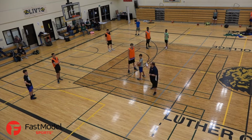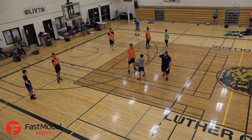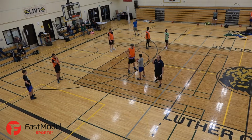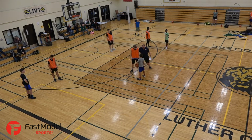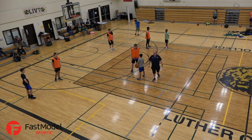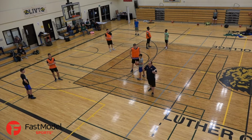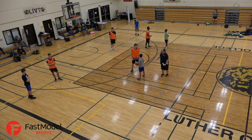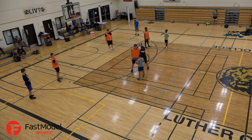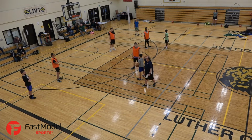So we're an arm's length away in pressure, and now it's up to you what you want to do for your angle. We said we were gonna influence at the start, so just a little bit of a turn and trying to go this way. The biggest thing with the kids was, what is force left and what is give left? We were doing so much of this. Coach said, get into the left hand, I'm getting to the left hand, and we're giving hot drive lanes to the basket over and over again.